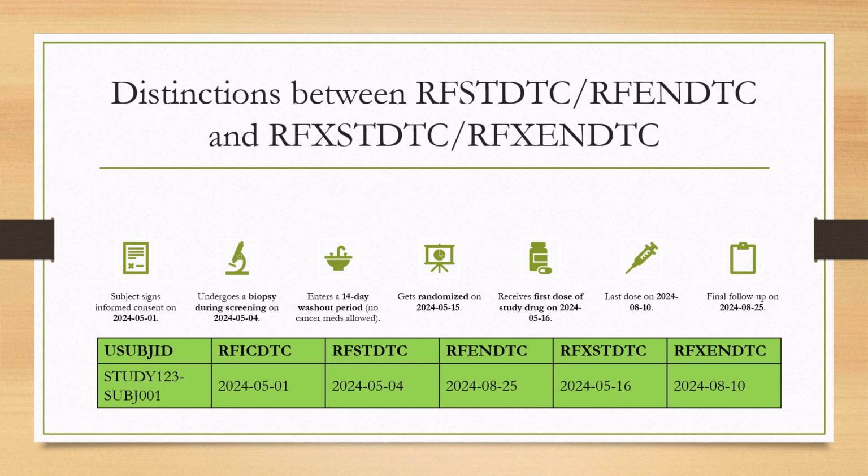To give further details on these four variables, the RFSTDTC and RFENDTC variables are the sponsor defined variables. RFSTDTC is used to calculate the study day variables. It is usually defined as the date and time when the subject was first randomized or exposed to study drug. This definition applies for most interventional studies when the start of treatment is the natural and preferred starting point for the study day variable, and thus the logical value for RFSTDTC.